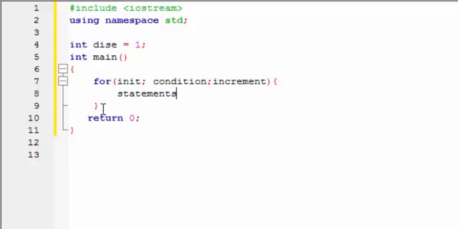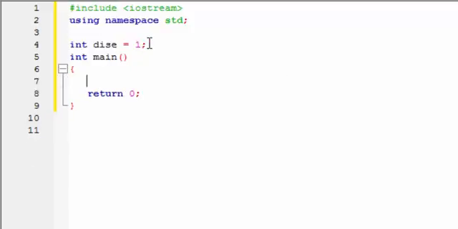So let's go ahead and do something with this. Let me clear this, it's not part of our program now. So first of all, I'm going to introduce my for, then where I want my loop to start from. In this case I want it to start from 0, so I'll write int x equals 0. That means it's starting from 0. Then after that I'm going to give my condition, x less than 20. That means x is not up to 20. Then that is my semicolon, don't forget that.